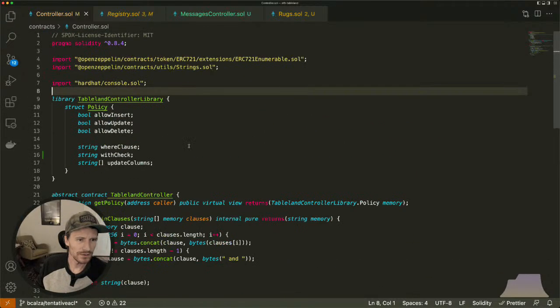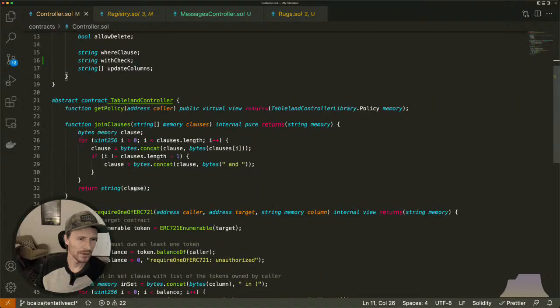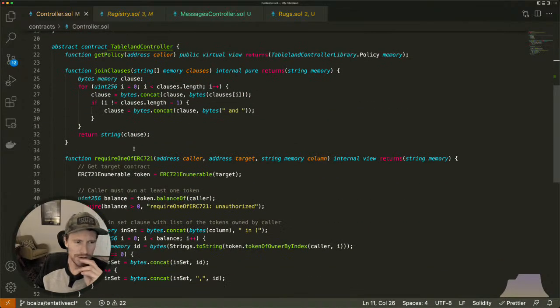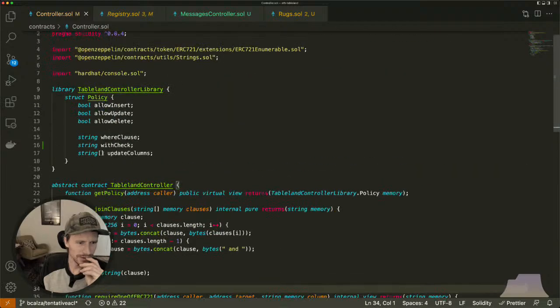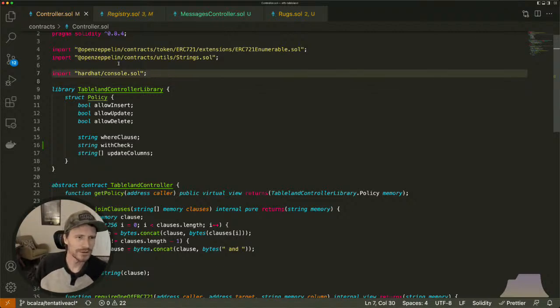So this is the policy itself. It's just an interface effectively, an abstract class. Solidity is almost identical to Java. Well, it's a cool language.